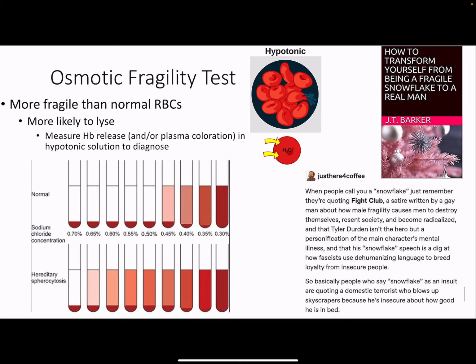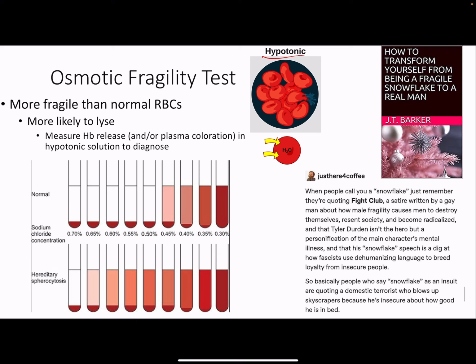And something that makes a red blood cell lyse is if you put it in a hypotonic, watery solution. Why? Because water will want to rush in by osmosis, and like we can see in this one, too much water rushing in might cause it to swell and explode. Now, most cells will eventually explode if you put them in too hypotonic of a solution, but the idea is that these are more fragile, and so they will lyse more quickly than the other one.